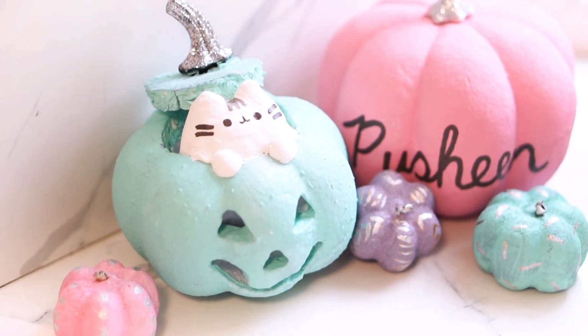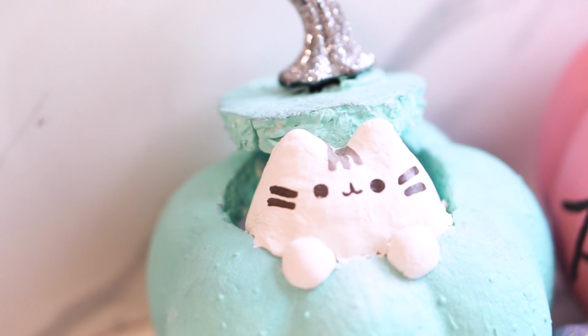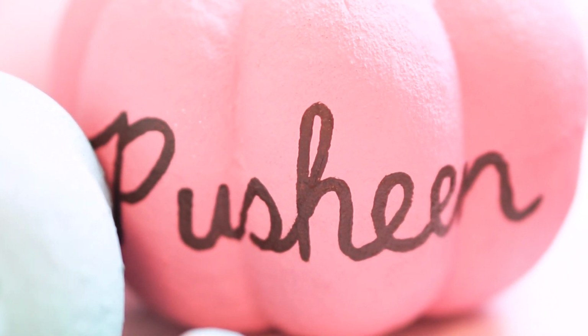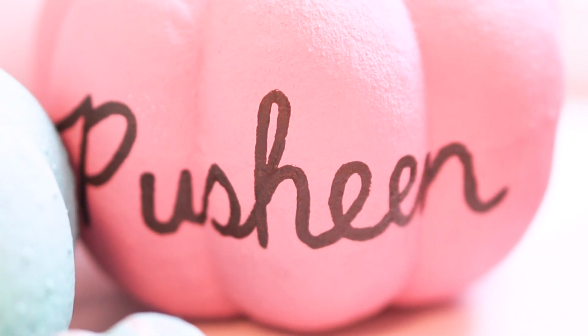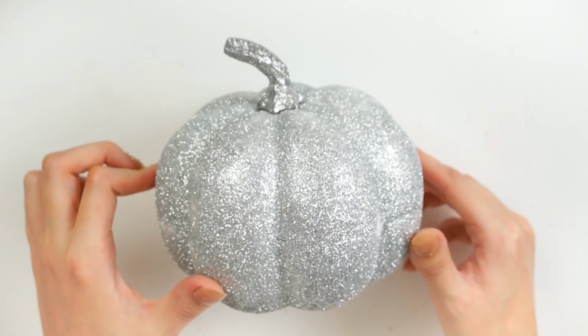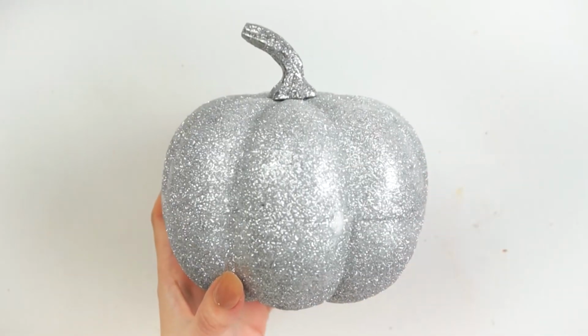So for today's video, I'm going to show you how I made these Pusheen inspired pumpkins, including this one with Pusheen hanging out, as well as this little logo pumpkin. I'm going to start off with this pink one first of all, and I actually took this polystyrene pumpkin which I found in Home Bargains for 99p.